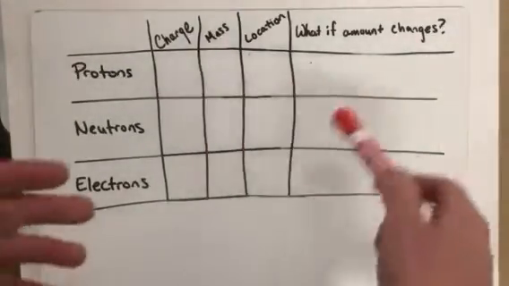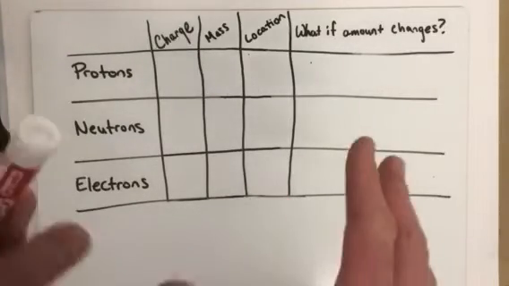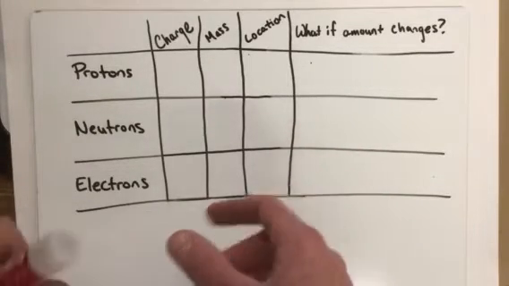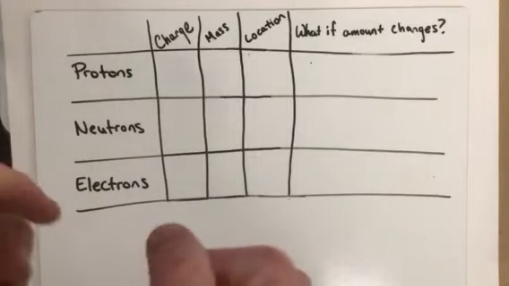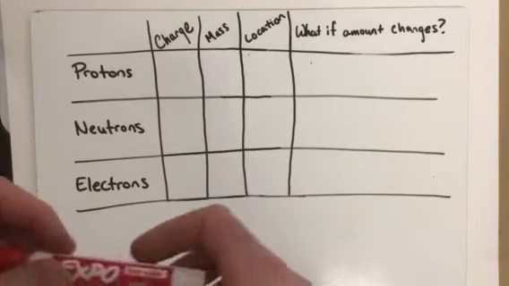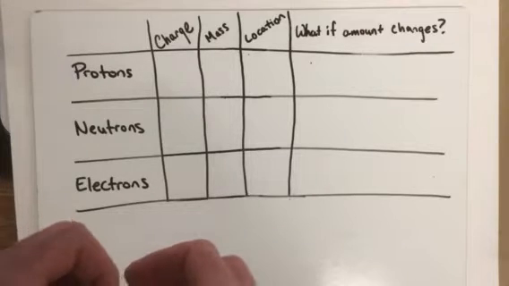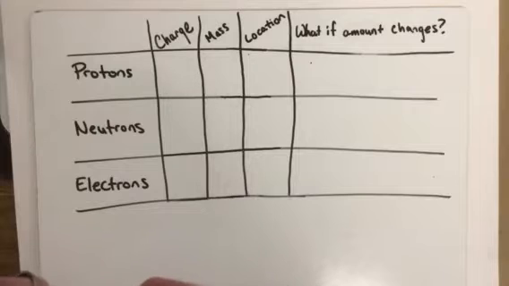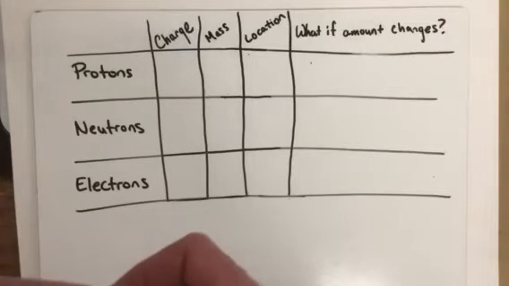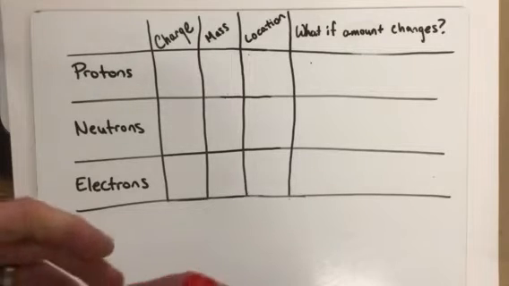I'll be going through this. I'll be filling this chart out. This video cannot be passive. What I mean by that is, if you don't know this stuff, you need to be thinking as you go. So you can't just turn this on and listen to it while you're doing something else, washing the dishes, whatever. You need to make sure that any information that is a strong refresher or brand new to you, you are thinking about everything that I'm doing, which means press that pause button. The space bar works on YouTube to pause the video. Think about what I'm saying, process the information, rewind it if you have to. I'll try to pause a little bit after I ask little questions.